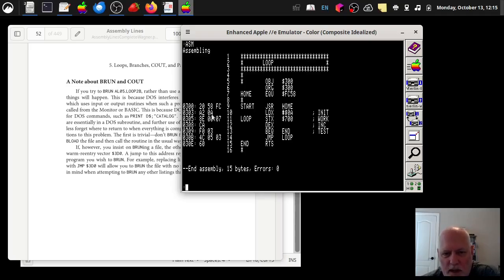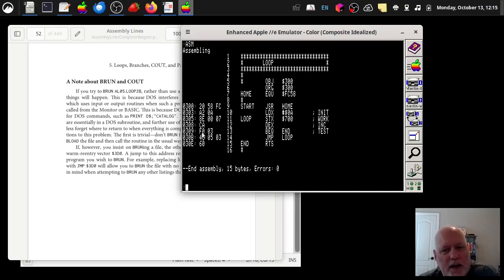It says store the X register, which currently contains A, which is 10. Wow, I did pick an interesting set of numbers. But anyhow, it doesn't matter. It's going to store it to 700 in the memory, which is a location somewhere around here.